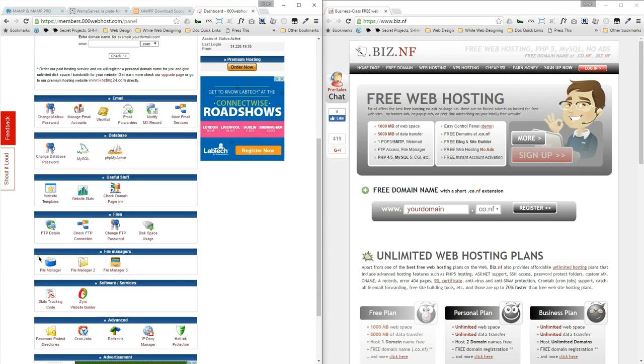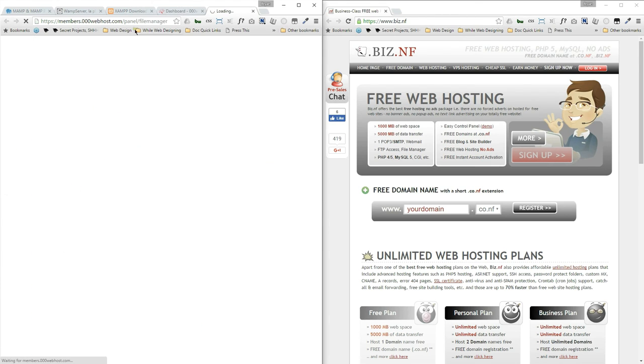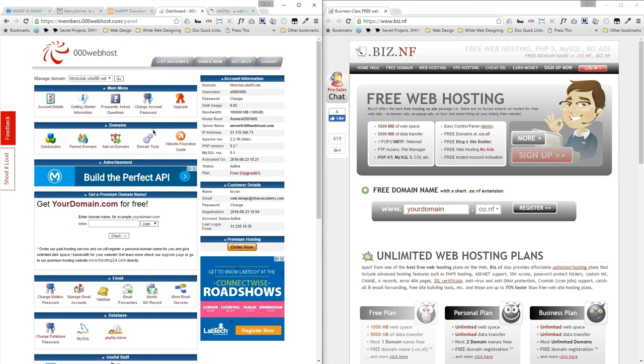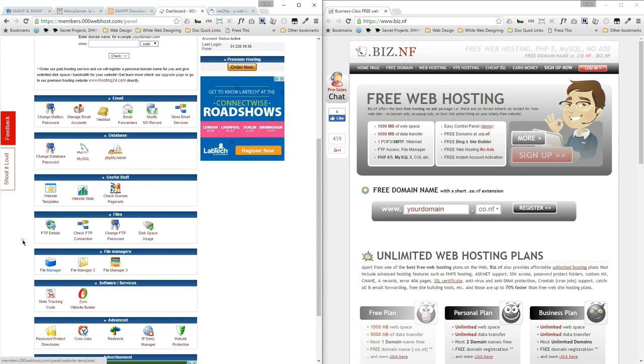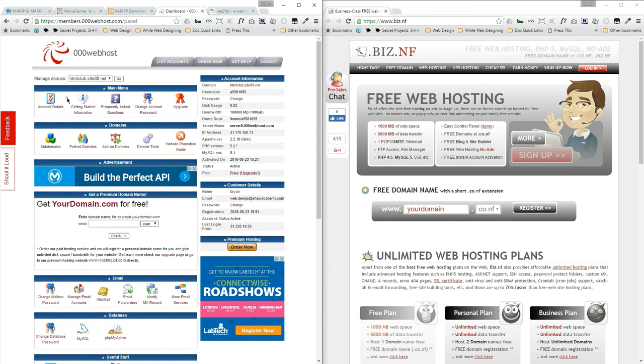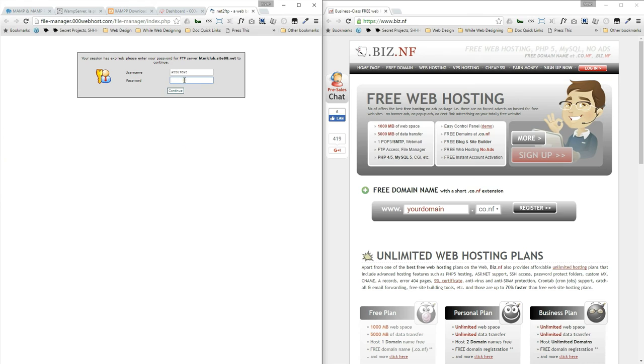And then of course scroll down here and you can see your file manager. So remember what I said when I showed you GoDaddy, that there was no exam on GoDaddy because all the cPanels are different. So again, this is a cPanel and their file manager is all the way down here. But you'll notice all the things are pretty much the same. File manager is file manager, FTP is the file transfer protocol, and all that kind of stuff. So we can go in here. I'll have to type in another password.